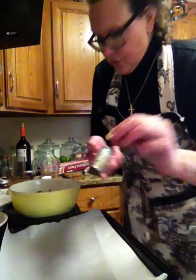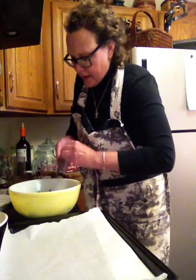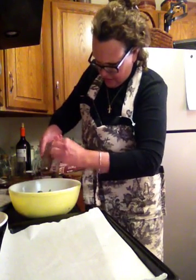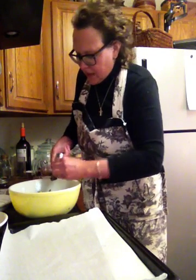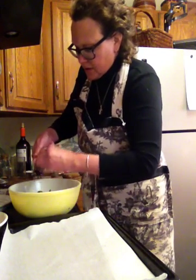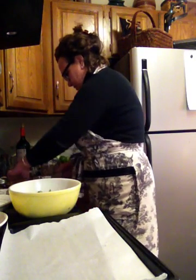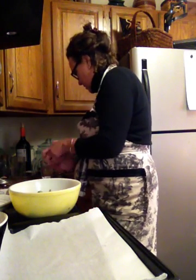Now, we're just going to grate nutmeg. Nutmeg and spinach go together like ketchup and mustard. They're just fabulous. They just do nice things for each other.